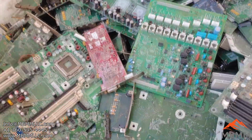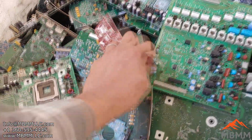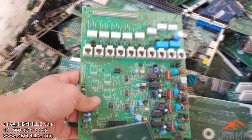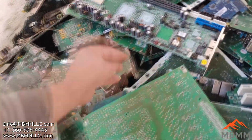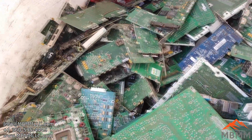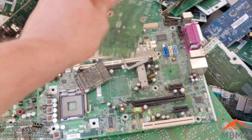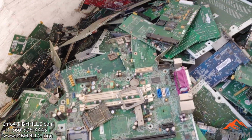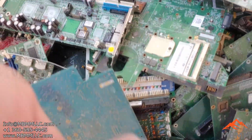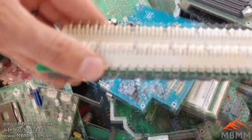I'm not a board guy, I'll be the first to tell you. So I don't know if these are good, bad, worth a lot of money, not worth a lot of money. We're just going to grind them all up and get the metals out. But you guys tell me, are there some good boards in here? Is this mid-grade? Is this something that you guys would get excited about? I don't even know how old these boards are. That one looks pretty old.